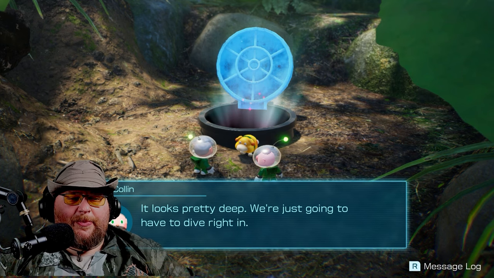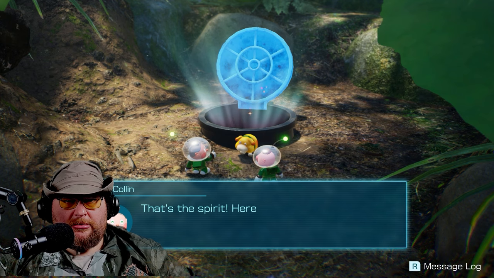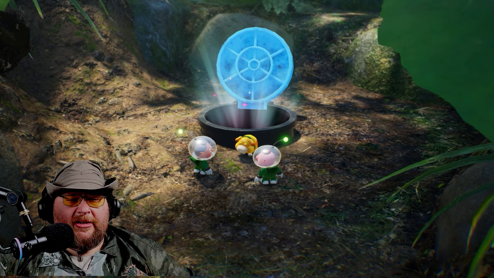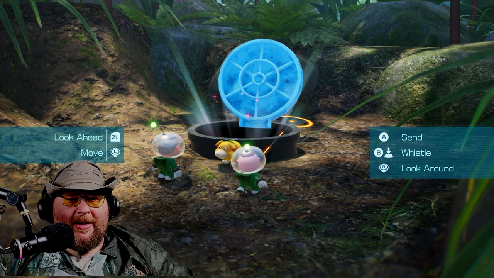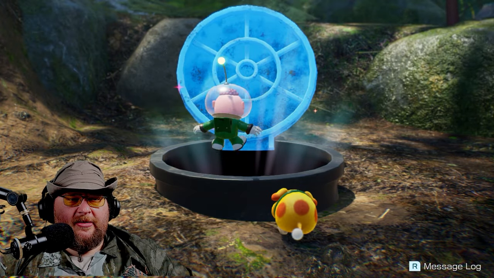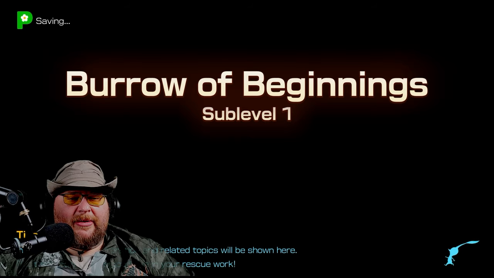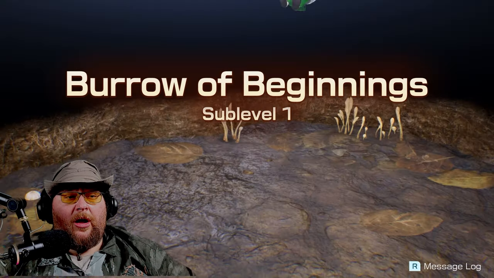It looks pretty deep. We're just going to have to dive right in. Let's do it. That's the spirit. Here we go. Though it does look pretty dark down there. We've got lights on our head. Come on. Let's go. Whee! Burrow of Beginnings, sublevel 1. Whoa!